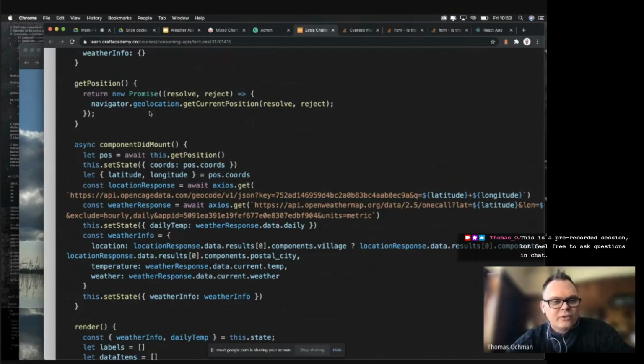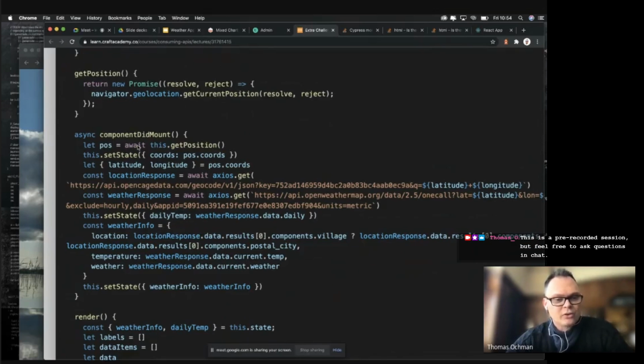So we wait for this to happen in a different way than the way we did it before, with then and catch blocks afterwards. I have this function called getPosition that returns a promise that is either rejected or resolved, and that will be done by the function.